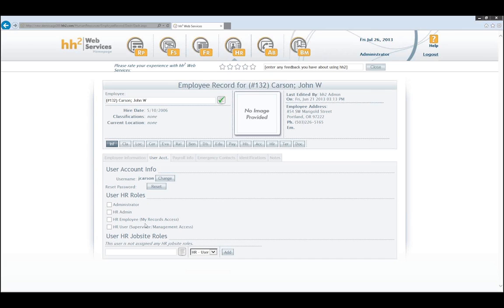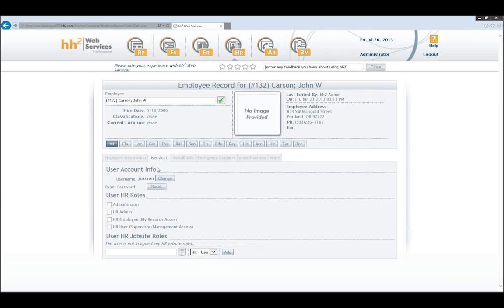and then it has you put in an email address and hit create. The reason we do that is with HR, anytime you're setting someone up with access in the system, you want to allow them to create their own password so that if their password is ever jeopardized, they don't have to wait for an hh2 admin or an HR admin on your side to go in and reset the password for them. They can always go to the home page and reset their password. And when you're dealing with secured data, pay stub information, things like that, you want to make sure that you always put in an email address so that they can reset it from the home page. So that's the very last step.